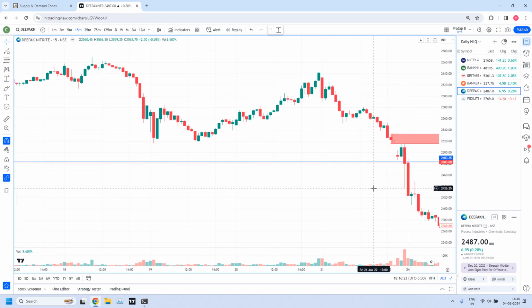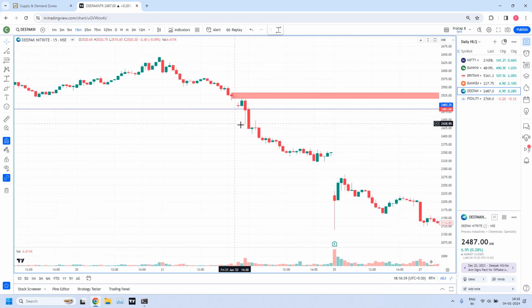People who don't have an idea about the hidden zone concept would simply have ignored this. But institutions are using this hidden zone as a bull trap. Bull trap for our 75-minute high liquidity zone. This 15-minute zone is above the 75-minute zone.